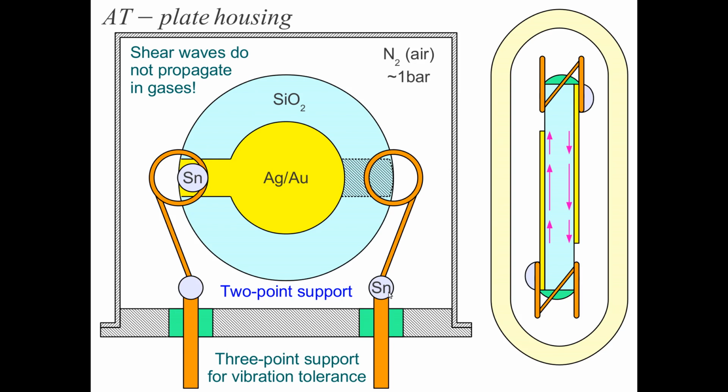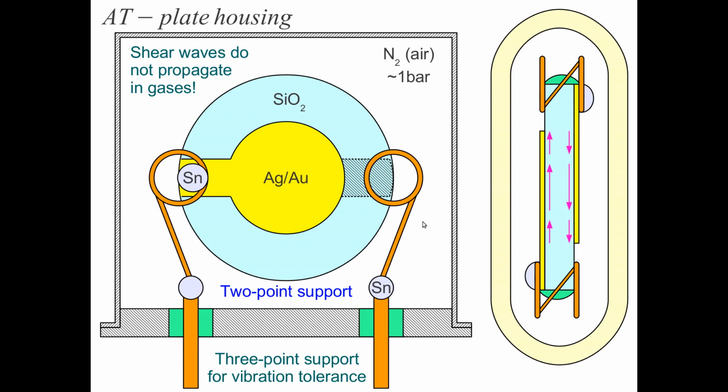The crystal itself is held in position by springs. These wire springs are soldered both to the crystal and to feed-throughs for the electrical connections to the crystal. This is a two-point support. A two-point support is used in most cases for conventional quartz crystal resonators.